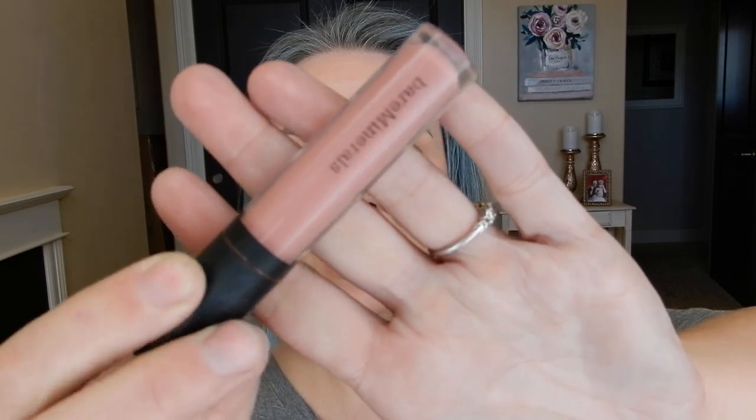For lips this week, I've really only been doing glosses again. I need to get better about using my lipsticks a little bit more aggressively because I have a lot of them. But glosses are so easy for me. And this week I've been using Sugar from Bare Minerals. This is from the Gen Nude Buttercream lipstick line. It's just like a mauve. That's what I have on my lips right now. It's super natural. Yeah, it's just a pretty color that's good for every day. You can just kind of slap it on and go type of thing.